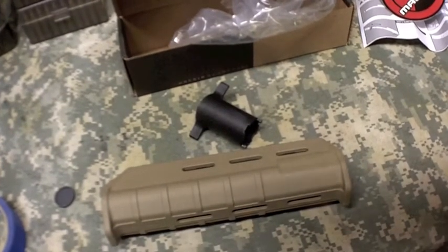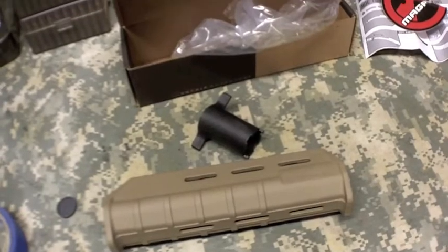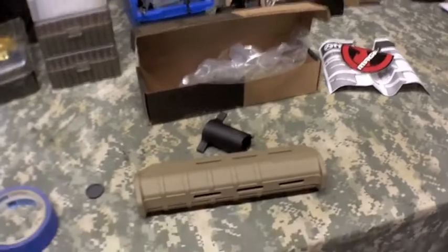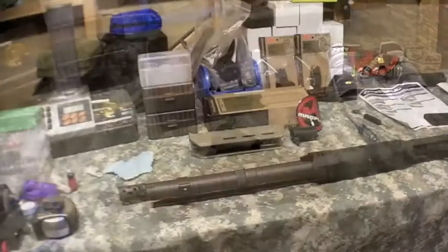So that was a quick unboxing. But we will teach you guys how to install this. So fade back to the workbench. I'm going to reset the camera and we'll go from there.